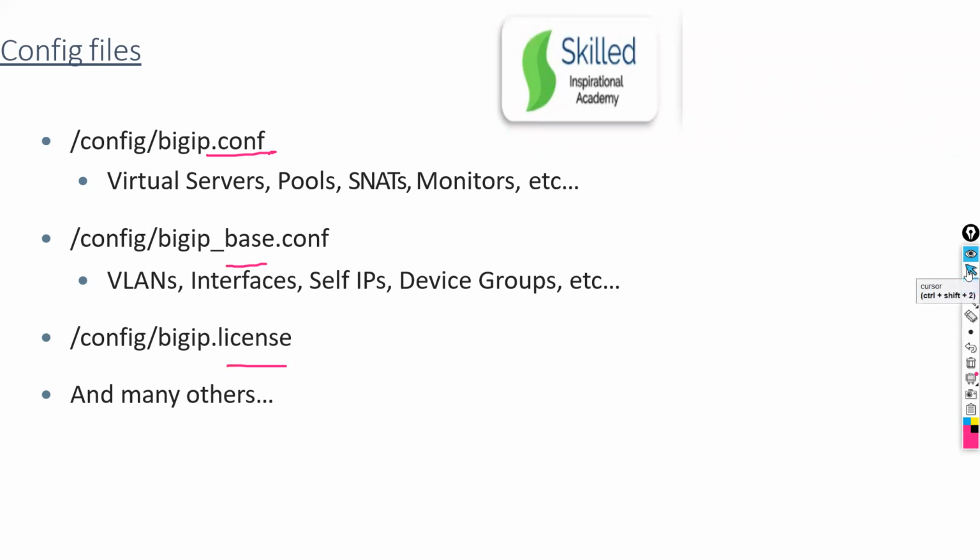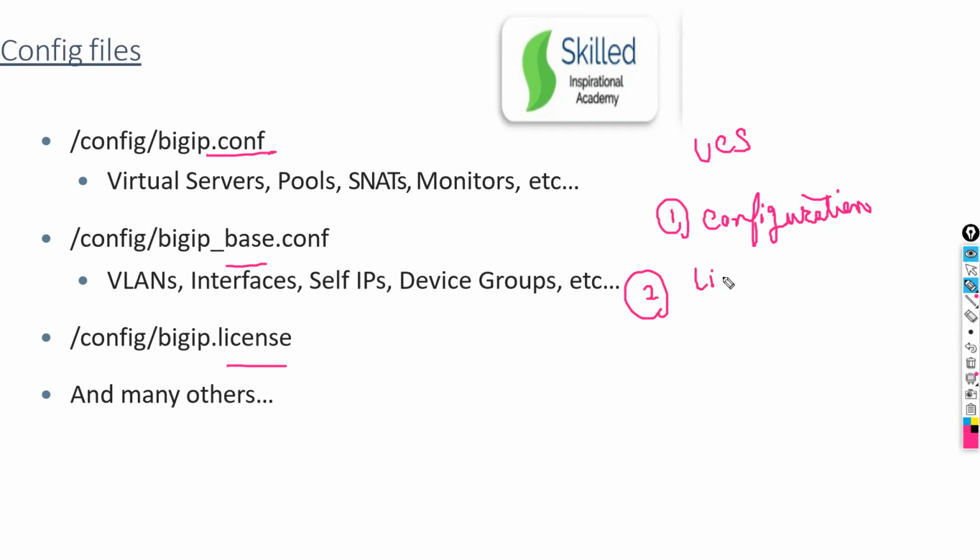So, sir, one doubt here. UCS is the whole configuration, the big IP configuration and the base configuration, everything. Will it come? Yes, it will take all, sir. It has all the things. License as well, right? Everything. It contains license, SSL certificates and key, big IP configuration files. And so there are 5 things your UCS contains. Your configuration files. Configuration files means bigip.conf or bigip.base. License file.